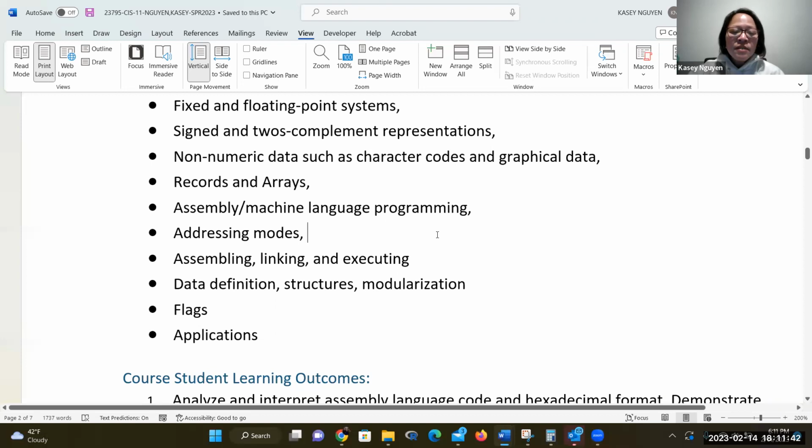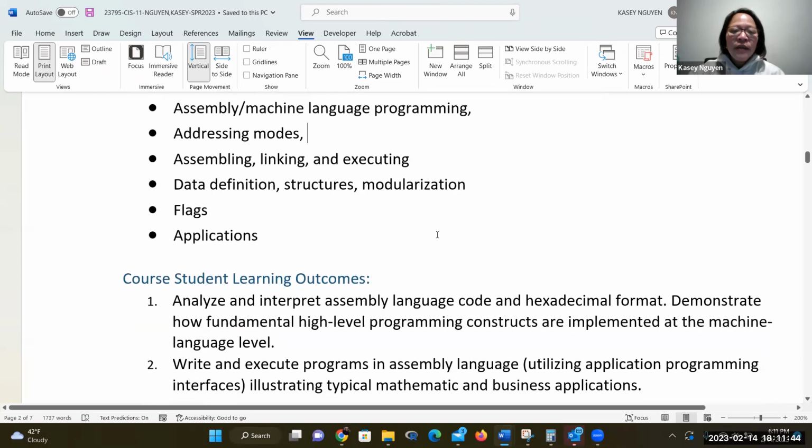So when you look at your simulator, how it looks with your memory addresses. And then how we define data and structure data. For those of you who took data structures in C++ or Java, or Python, you would tie it back to how that compares to high level and low level. And how we would use modularization to be able to build a program that is structured for data access.